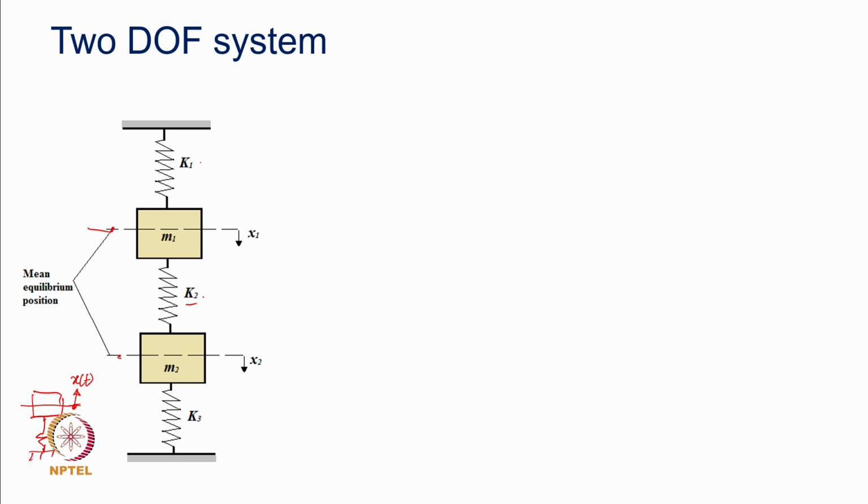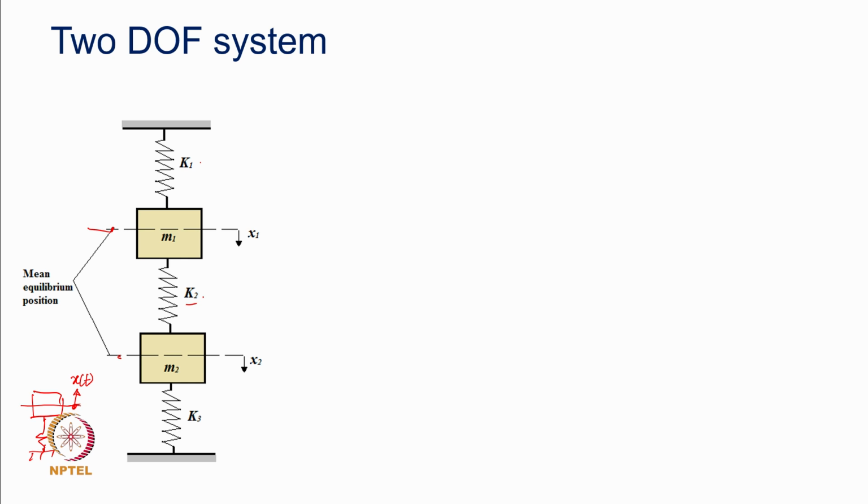Okay, now what is our process? You imagine that this is how we have initially modeled the system. Okay. Migrating from a simple model of 1 degree of freedom, we have now improved or updated it to a 2 degree of freedom model.